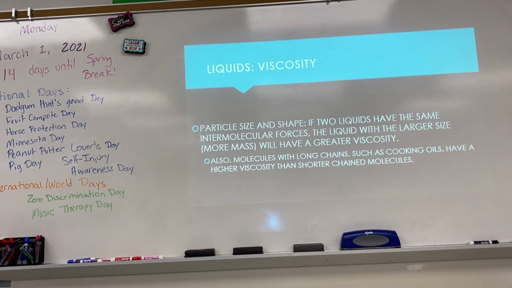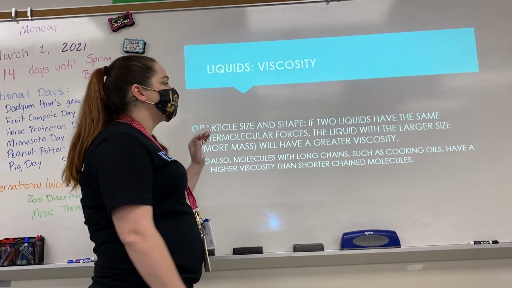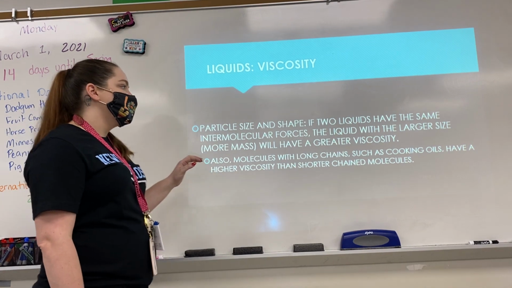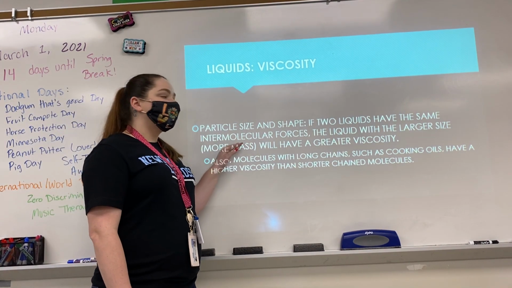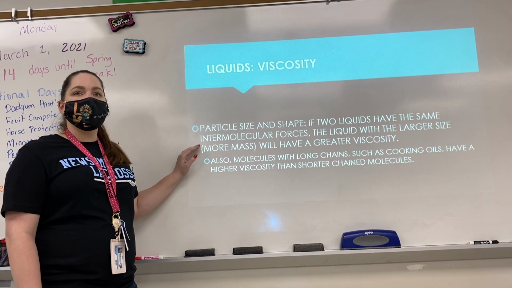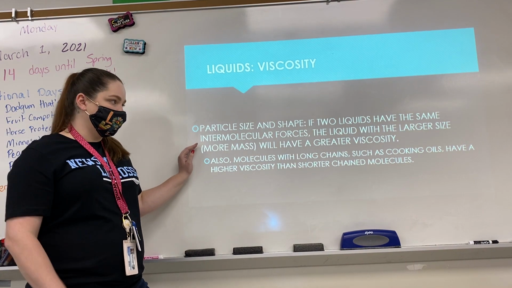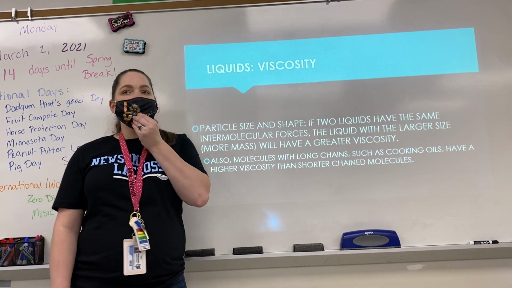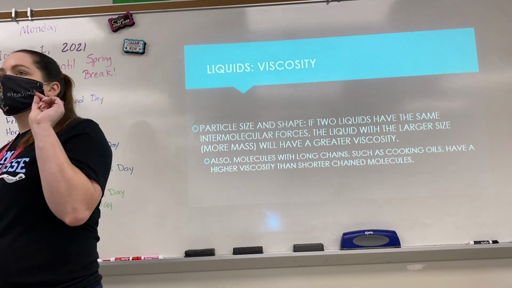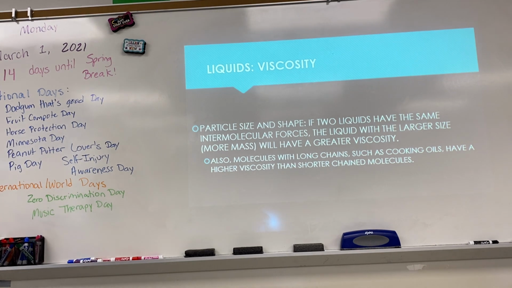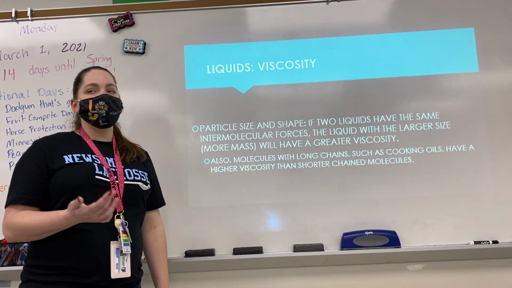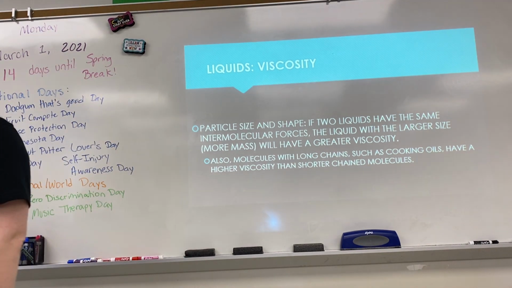Anyway, so viscosity is also affected by three things. So viscosity can be affected by the molecular forces, the intermolecular forces of your substance in between your molecules, the size of your molecules, and the temperature of your substance. So the intermolecular forces, the size, and the temperature. Those three things can affect how viscous or how fluid your liquid is.